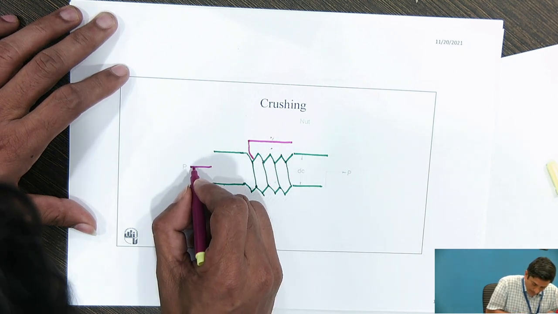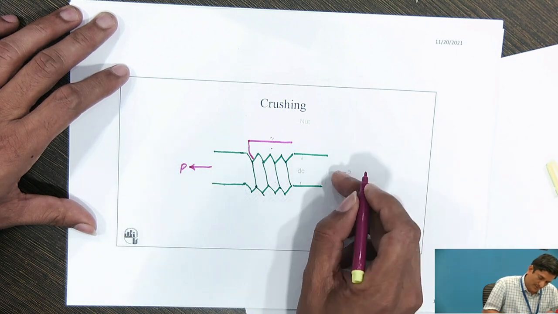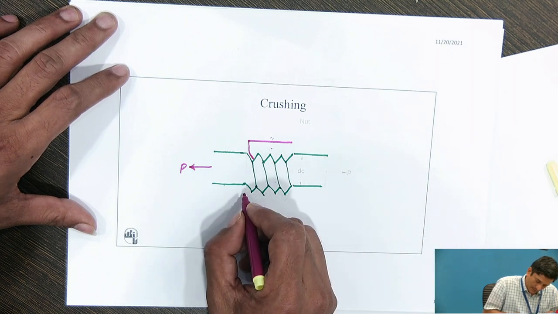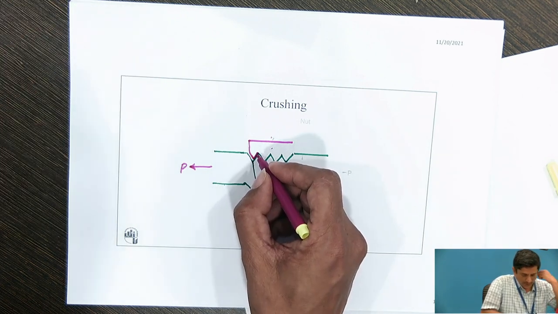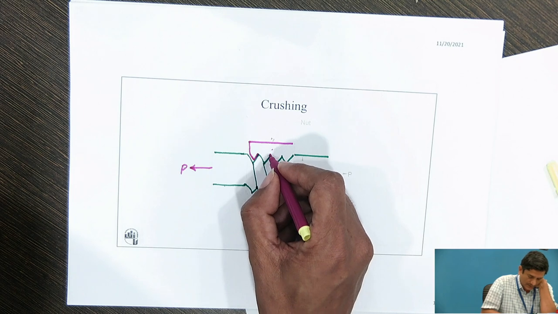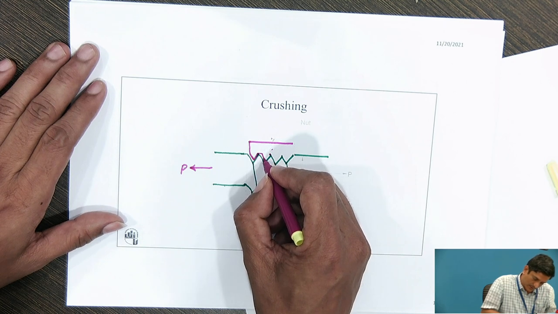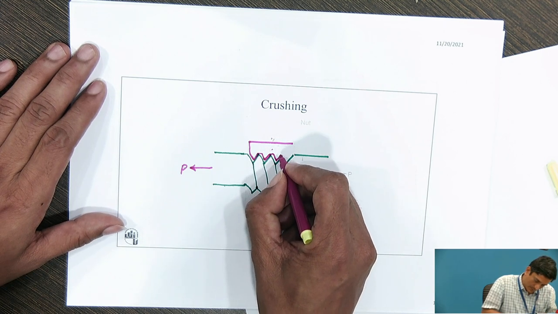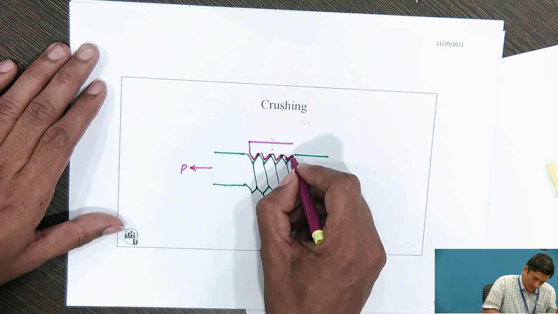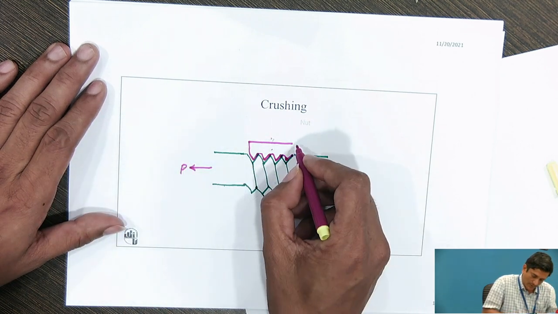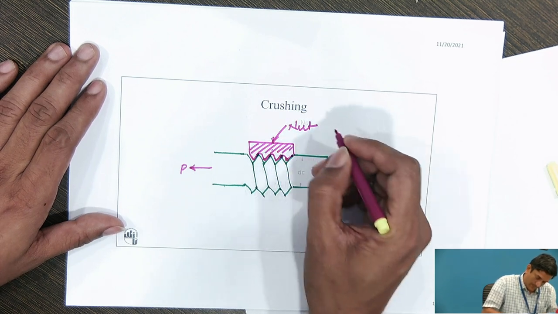If I apply a pull to this component P, there will be a resisting force at the other end. I am going to ignore it. But let us try to understand, here I can have a contact because at this location I am showing clearance. Contact will happen at this location. Threads on other side will be clearance, contact, clearance, contact, clearance, then contact because this part is being pulled on the left. I am assuming that this is a stationary component. It is a nut.